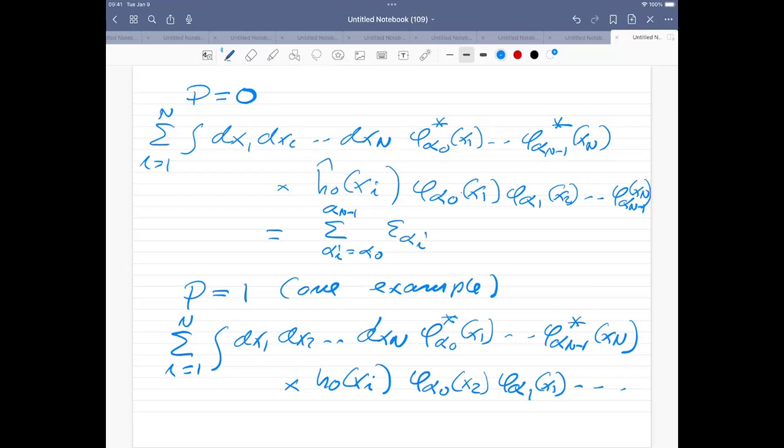Before the break, we saw that this is equal to 0 due to the orthogonality, right? On that specific one. And irrespective of which one we do, we are going to get zeros for all the remaining ones. If we do more than these, we will always have states on the right-hand side which lead to a norm which is 0. So for P equals 0, that's the only case which gives a non-zero contribution.